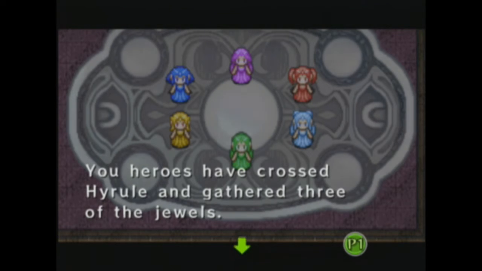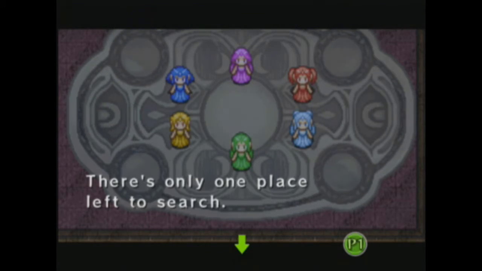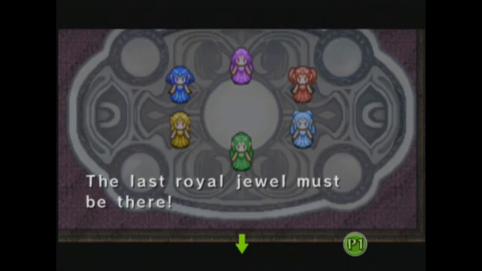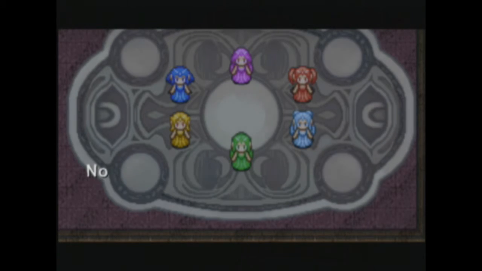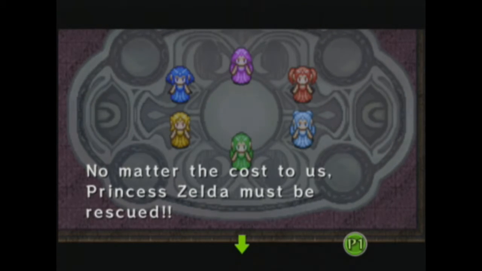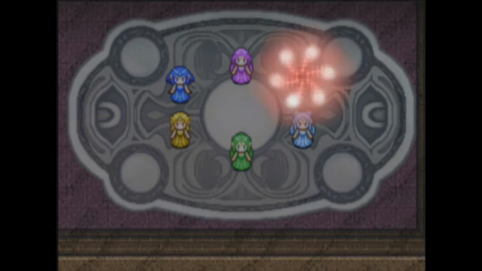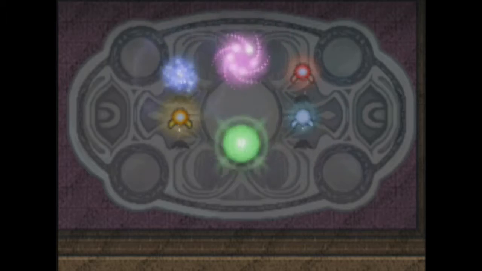You heroes have crossed Hyrule and gathered three of the jewels. There's only one place left to search. Frozen Hyrule, where the power of darkness keeps Spring at bay? Okay. The last royal jewel must be there. No matter the cost to us, Princess Zelda must be rescued. Hurry, Link.